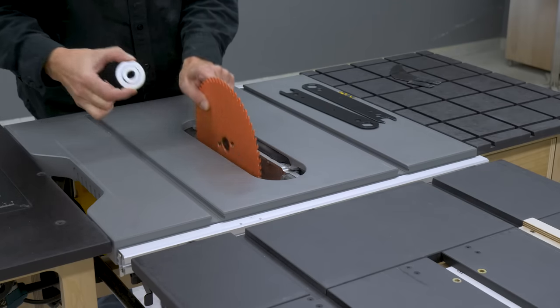Finally, I can start putting the sled together. Its first mission will be to cut the zero clearance inserts to size. Next I'll use it to make an insert for the aluminum profile. I mark the hole so that I can install it, put the washers in place, and screw in the insert. Now I have to make the necessary cuts on the front and back of the sled.